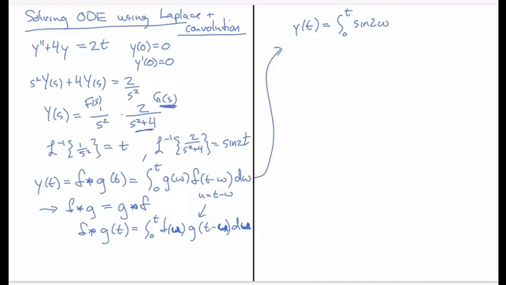This is t minus w, but that should have been g of w. So I take g, the inverse transform of g is this guy, sine of 2t, but I plug in little g of w, so that's sine of 2w. Then I multiply that by f of t minus w, which is, f of t is t but that gets replaced by t minus w, and then I multiply that by dw.